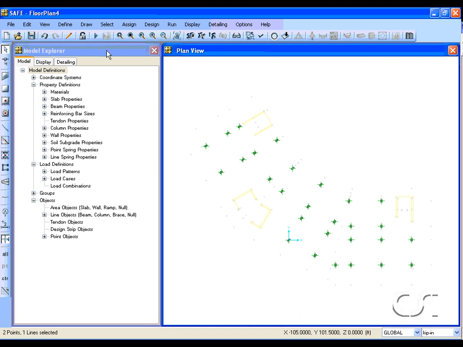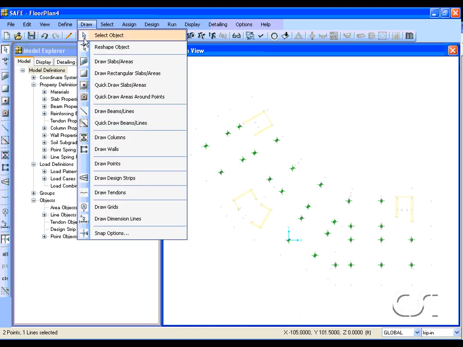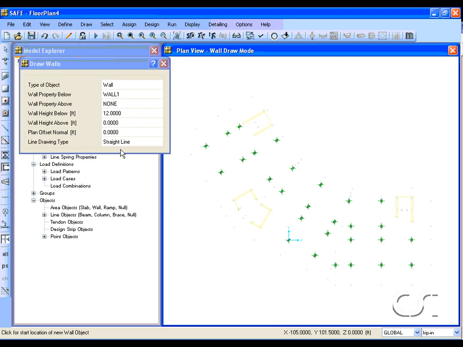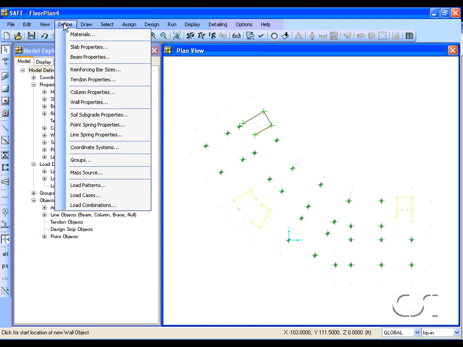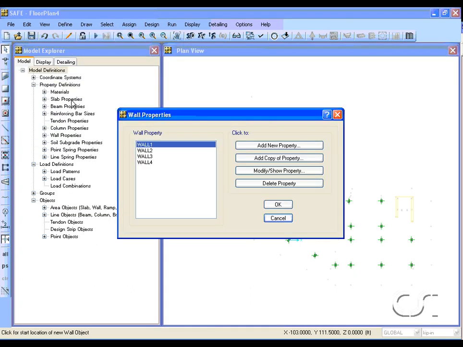Similar to what was done with the columns, hold down the Shift key and window around the wall polylines. SAFE converts these polylines to wall objects. A check of the property definition shows that new wall properties have been created.